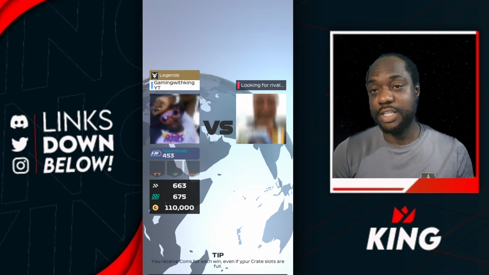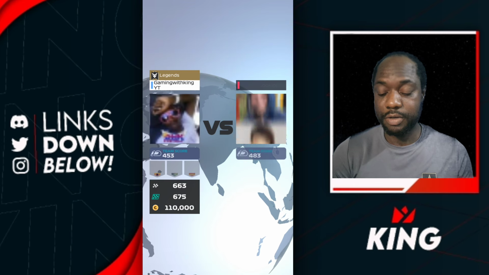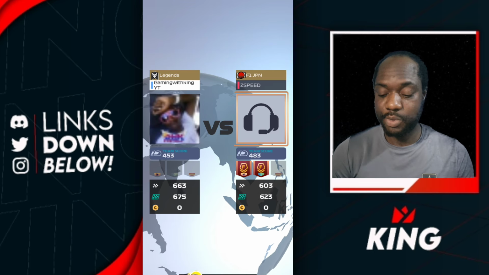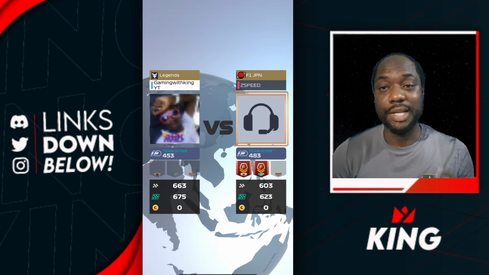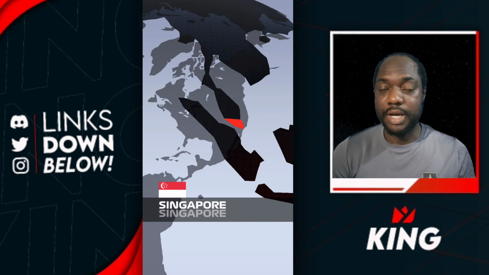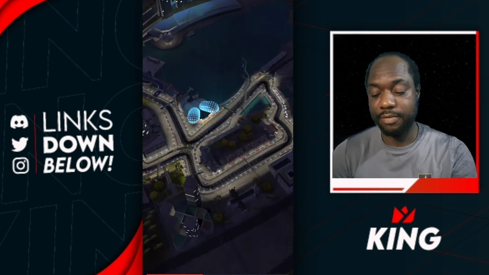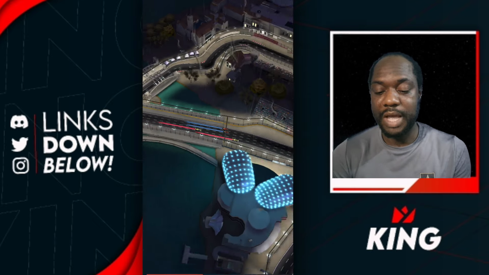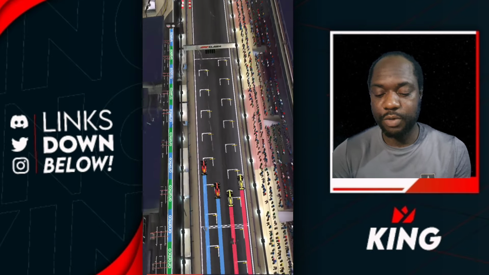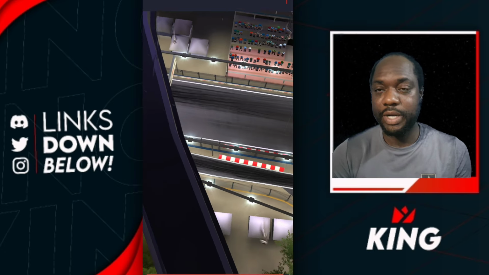All right, so for this strategy, matchmaking is fairly good. I had been getting fairly fair matches like this one here. As you can see, the team scores are nice and equal in that kind of bracket range together, and the drivers are fairly good against our team. The teams we're getting have been fairly fair to our team that we have up and running. All right, so here we go for our qualifying, and we got P19 and P23 right there.